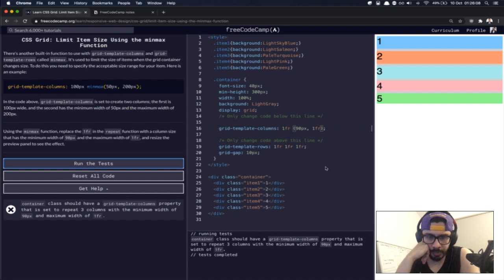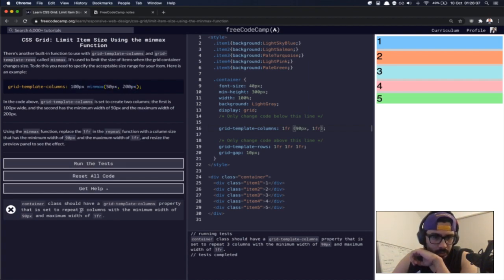That is set to repeat 3 times. This is set to create 2 columns. First has 100, okay, and the second has a minimum width of 50. Oh, so I need to, so that's 2.